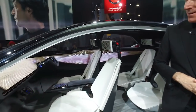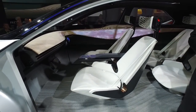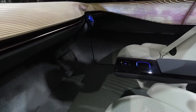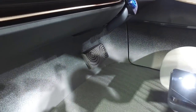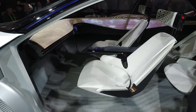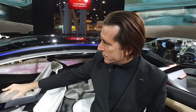Let's put it into autonomous mode because I want to show how everything folds into place — the steering wheel folding up into the dashboard, the pedals retract. One of the things we discovered in our mock-up is that when you get into autonomous mode, where do you put your feet? You're crossing your legs, you're in a more comfortable position, but it's always nice to have somewhere to rest your feet. You don't want to touch the pedals or the brakes because it'll disengage autopilot. So we retracted it onto a pad and it's become a design feature all by itself.